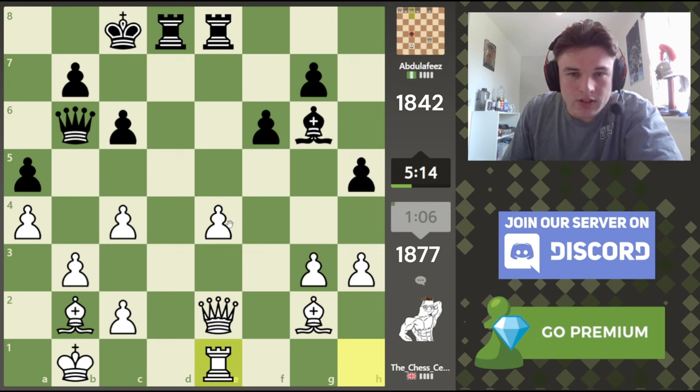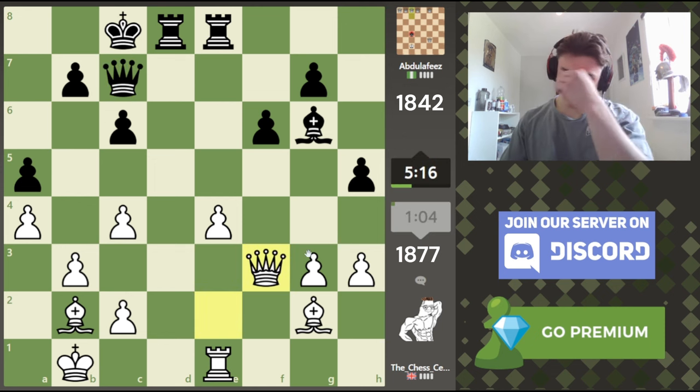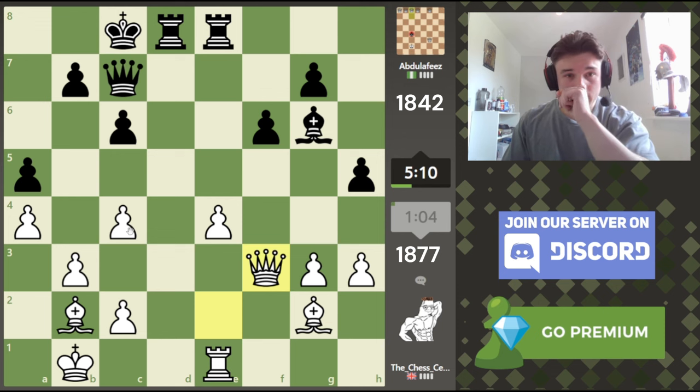Just add another defender. If I do play this, he has to take with the pawn. Opens his bishop up though. We are low on time here. This is kind of not ideal.